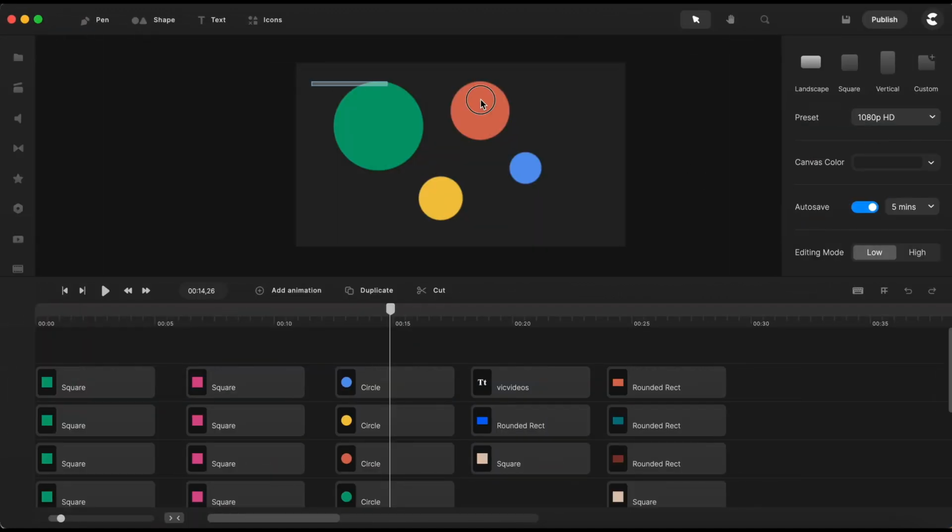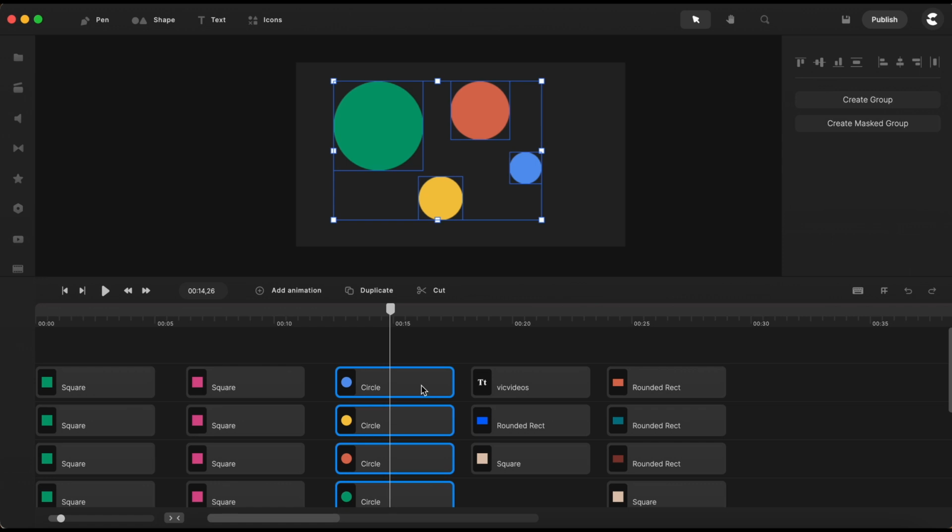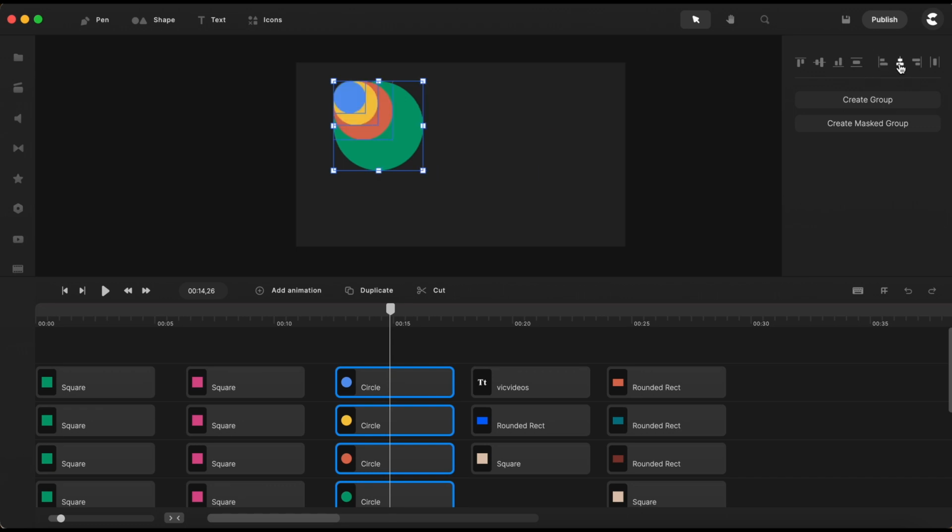Okay, I have another example with some circles. I just go and select all of them right there on the canvas or right here on the timeline. And let's say I need these circles aligned on their top edge or to their left edge, like this. Or maybe I want them to be centered on top or maybe centered and align bottom edge. So I have a lot of possibilities to help me align elements in one click.